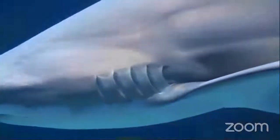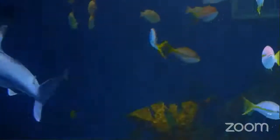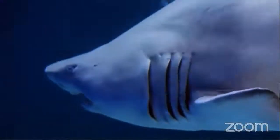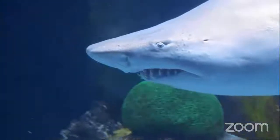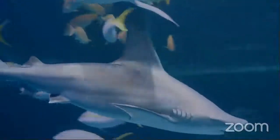So some cool facts about sharks that people might not know is that they might look smooth to the touch, almost slippery like a dolphin, but they actually have what's called dermal denticles, which literally means skin tooth. Their skin is made up of modified teeth. Another fun thing that you can see from behind me, these sharks have teeth, and big teeth. Now, they can have up to 7 rows of teeth at a time, and since these teeth do not have roots into their gums, they fall out all the time and are constantly replaced. It's like a conveyor belt of teeth, and they can go through up to 30,000 teeth in their lives.